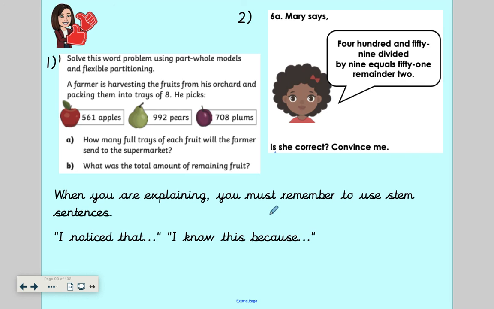Difficult mastery questions today. I am making them a little bit harder now that we are in year 5, but I would like to see some more people having a go at these questions. If you have a go at them and if you get them right, that will really, really impress me, okay? Just as much as it does when we are in class as well. I've put that reminder on there again just to be using those stem sentences because we need to use those when it comes to reasoning. All right? Good luck.